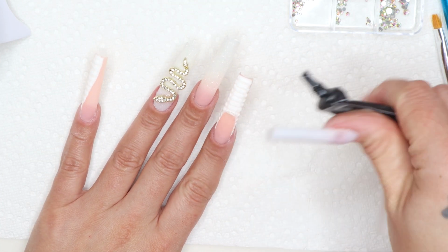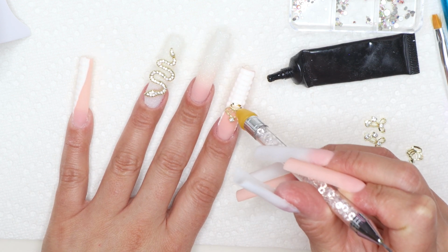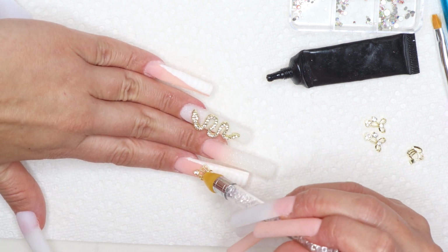For the rest of the charm, I'm going to be using the Beetles rhinestone gel for that too. For the smaller stones, I kind of just brush the gel over the nail and then a top coat over that and place my stones into the gel and cure them in place.